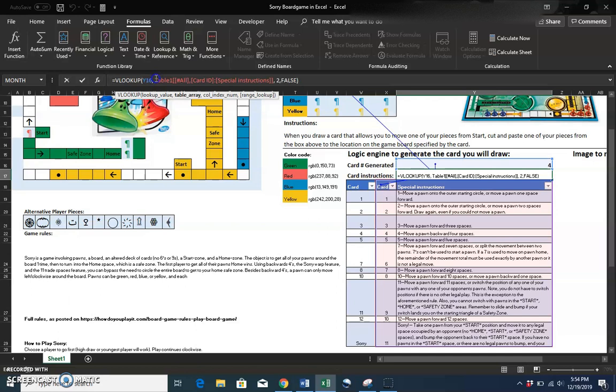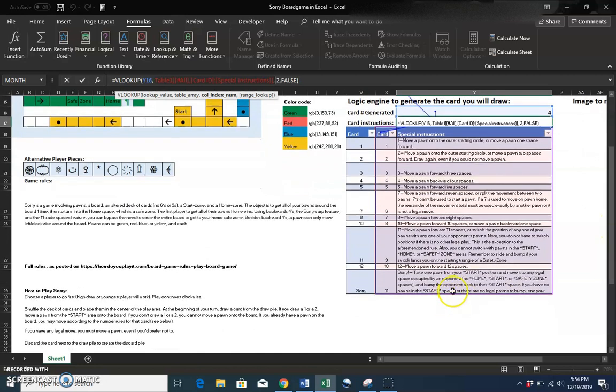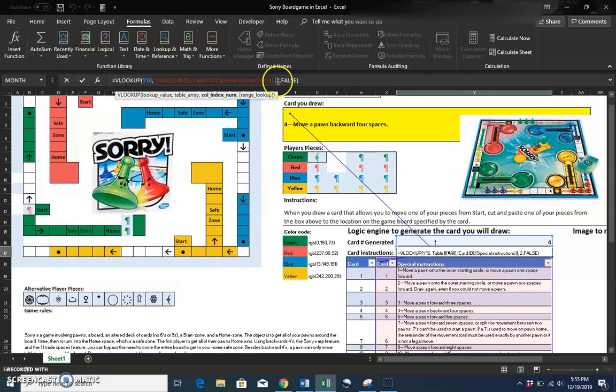The second part is the table array. As you can see, that's highlighted in red. It's these cells from where it says card ID down here to the bottom right corner with this text. After that, it's going to say, okay, from that array, or think of it as a small data table, which column do you want me to pull the data from when I output the value here in the cell?